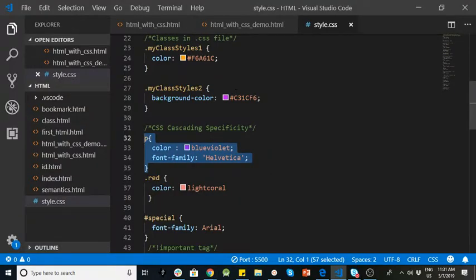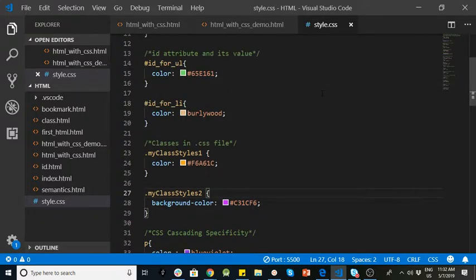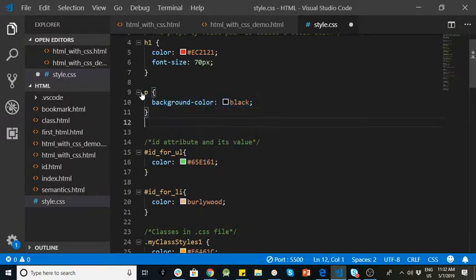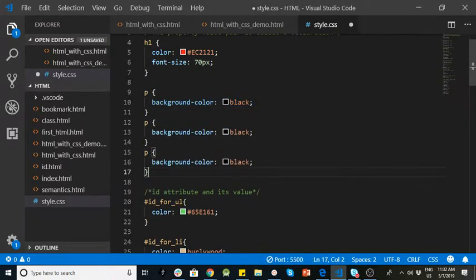Another thing, I'm not sure if you mentioned it yet, Varsha, is if you have the same selector twice in your CSS, the last one wins. If they both define a property for that selector, the last one is the one that wins. Yeah, we can actually work on that. Well, that comes under cascading specificity. Yeah. So we can do it right away. The last one you have mentioned here.